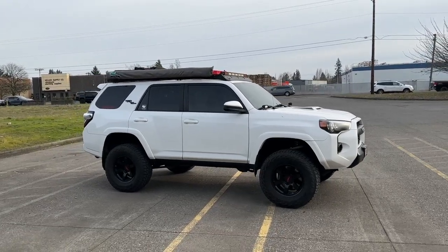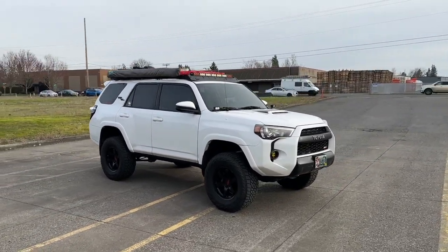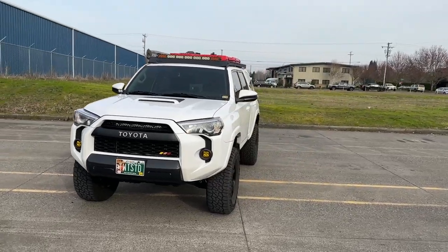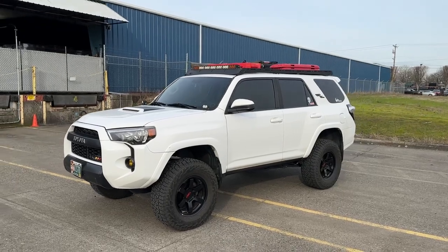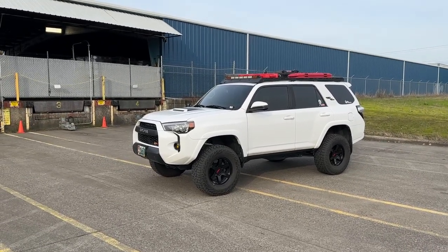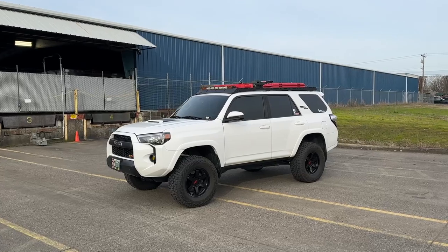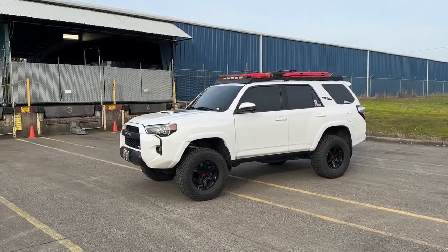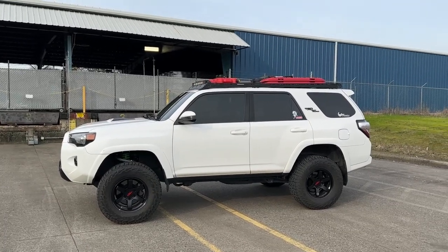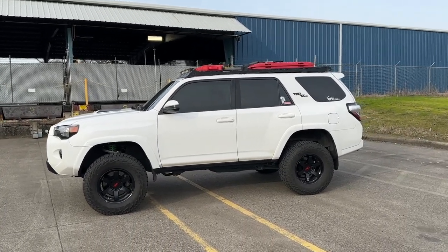It's definitely taller, which we expected, and it'll probably settle some. I'm not going to give a review or any opinion yet — I've only driven a mile. I'll probably drive it for a month or so, let it settle, get an alignment, and then see what I think. What I can say about the kit is that everything fit great. No problems — everything came apart fine with no corrosion, and everything fit as it should: control arms fit, springs fit, everything went together. If there's one critique, the driver's side front strut assembly wasn't clocked completely correct, but I just got the bottom mounted, twisted the top with a screwdriver a couple degrees, and everything lined up.